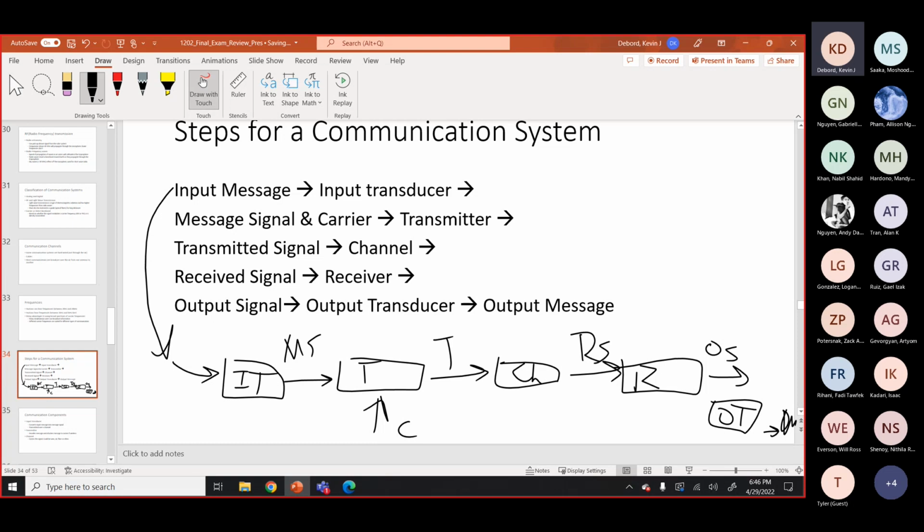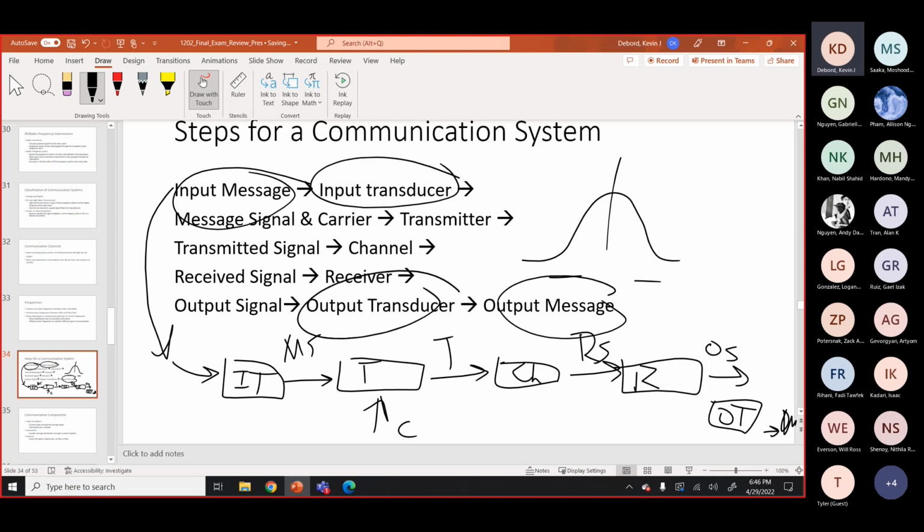So at the end of the day, all of these communication systems, you can even think of it like a bell curve almost. They all have a pattern, and halfway they will repeat, right? So you're going to get an input message and an output message. These are the same, essentially. You have an input transducer and an output transducer. The only difference is when you get to message signal and carrier. The carrier is just going to modulate that frequency, and then we're going to move on into terms that I don't know, so I'm not going to say very much after that. But once you get past this, you get to the transmitter, transmitted signal, the channel, received signal, and receiver.